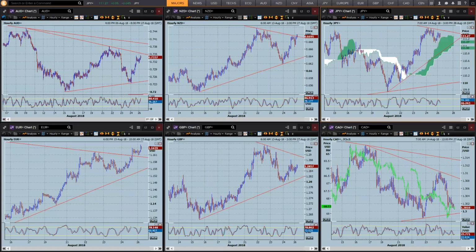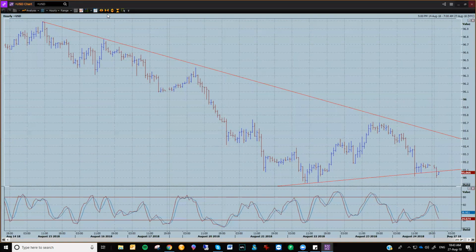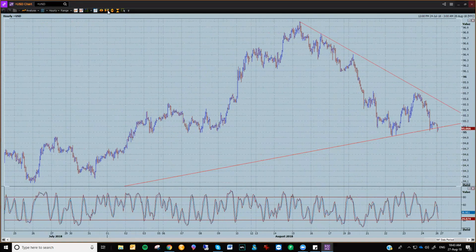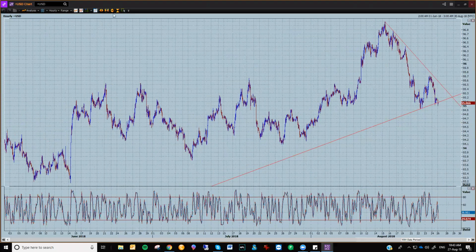Now, I just want to show you what the US dollar is doing at the moment. The dollar is just having a pause. The fundamentals to me are very strong. I know we've topped out up here at 96.80. Actually, let me blow this chart up so we can get a better overall perspective of what's going on. So we've had that top out up towards 97, the figure. It's now jamming back sideways.